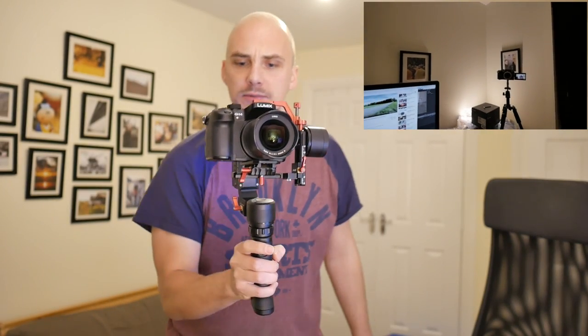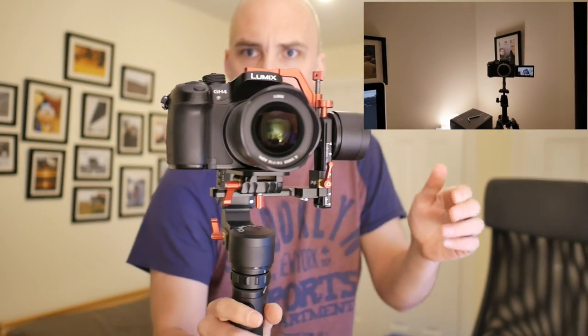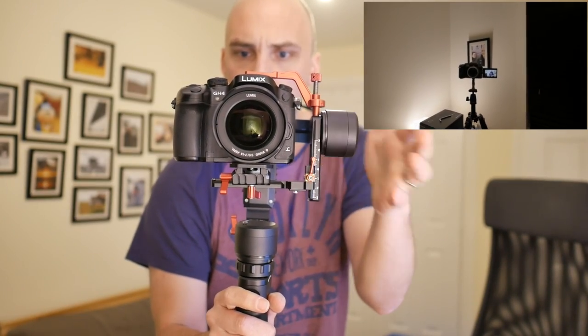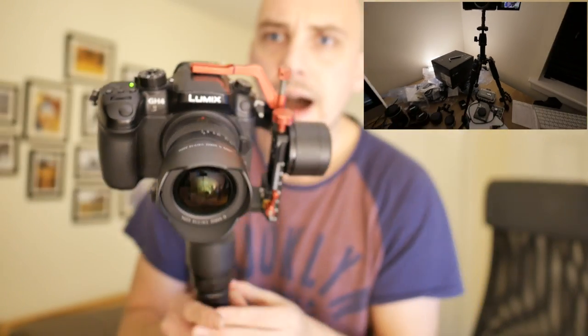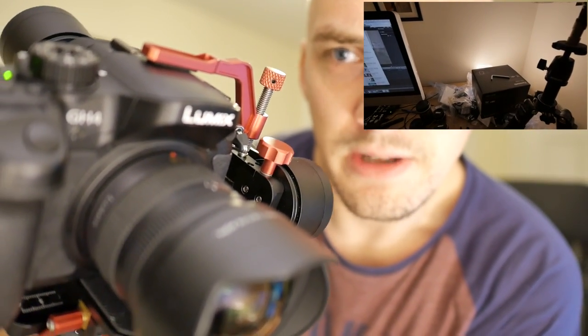There's definitely technique that still needs to be learnt here. If I press it once, we get smooth tilt down, smooth tilt up, nice panning. At the moment it's pointing a little bit to the left, so my hand pointing straight means it goes to the left. All I need to do is hold it — boom, that's it now in position. Nice pan, tilt down, and then pan, tilt up. Could use that as the opening shot.